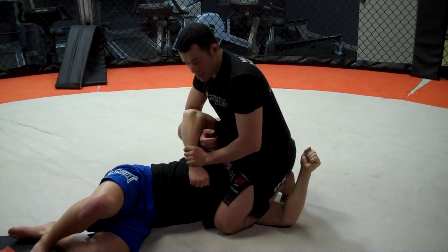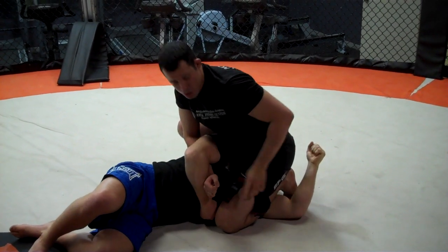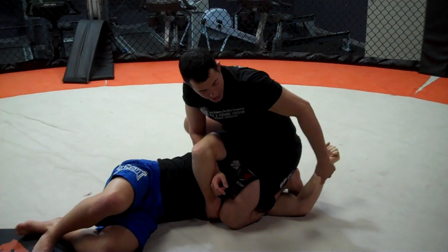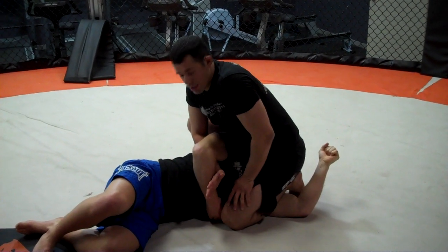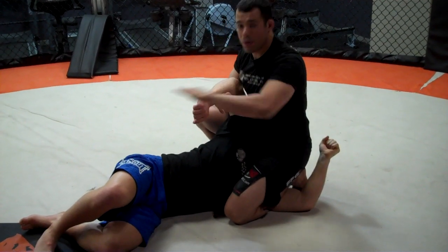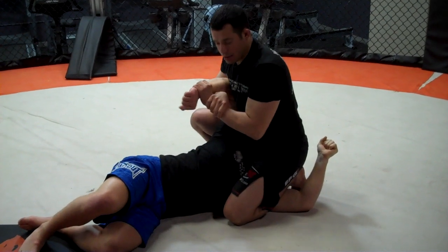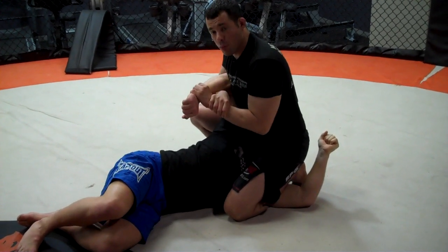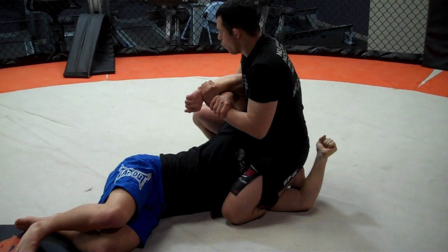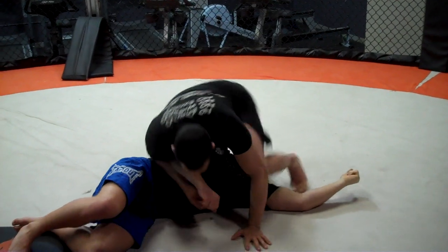I don't want it to go down. Once again, the lower it gets, the more he's going to defend. He's going to grab onto stuff. He can grab onto his shorts, to my leg, to my shorts, the ref doesn't see it, and to his own hand. So not a good position. So what I want is this to happen here, so that his forearm is parallel to the mat. Not lower than that. I lock on my own wrist. I bring my elbows in together, and try not to use this as an arm movement, but just use your whole body to pivot this arm to the other side. Okay?